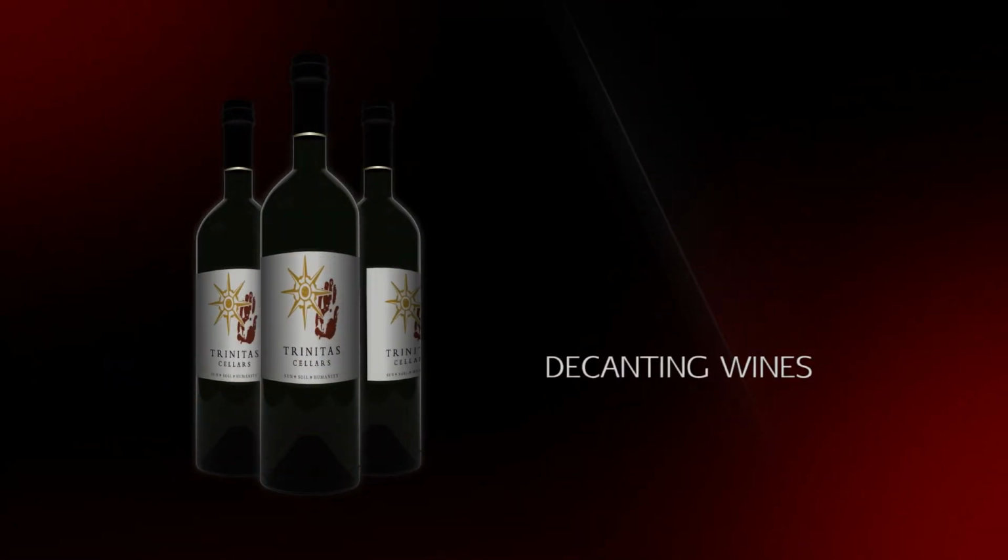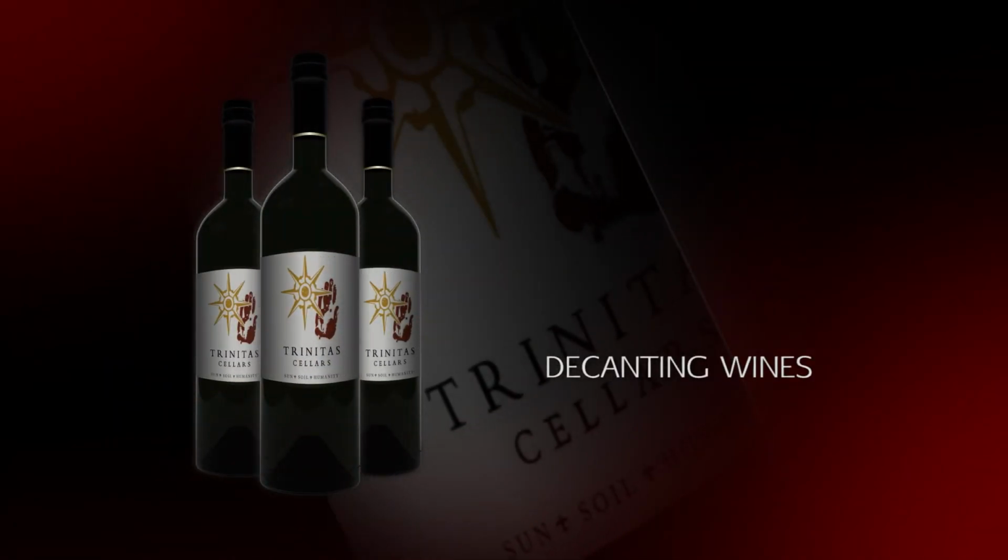Many of you have maybe been to a very nice, fine restaurant. You order a great bottle of wine, and the sommelier or the waiter or waitress asks, would you like us to decant this bottle for you? And it's great, it's fun, you get some beautiful fancy decanters. But you don't necessarily always have to decant wine. When do you decant wine? How long do you decant wine? Unfortunately, my typical answer that frustrates people is, well, it depends.